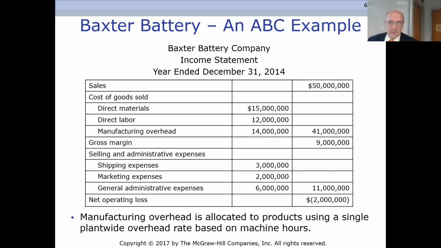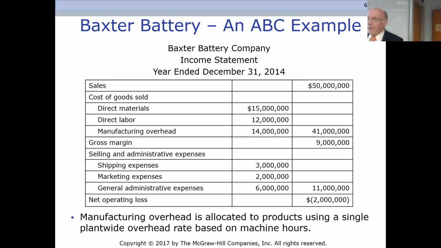Okay. So anyway, the single plant-wide overhead rate, in this case, it's just machine hours. It could be just labor hours. It just depends. This company thinks machine hours are better, maybe because it's machine intensive, capital intensive. There's an advantage and a disadvantage. The advantage of a single plant-wide overhead allocation rate is that it's easy. Remember that? It's easy. What's the disadvantage? It's hard. It's not accurate, right? It's not accurate.